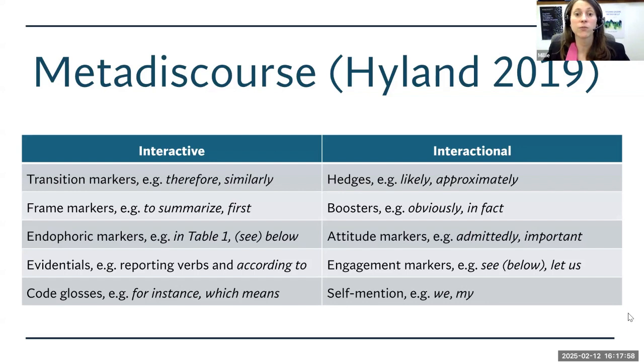So, for example, when I was teaching writing book reviews, we talked a lot about attitude markers because they enable the writer of a book review to evaluate the book reviewed. So there's more than just hedges, and different genres, different disciplines draw on these different meta-discourse devices to varying extent.